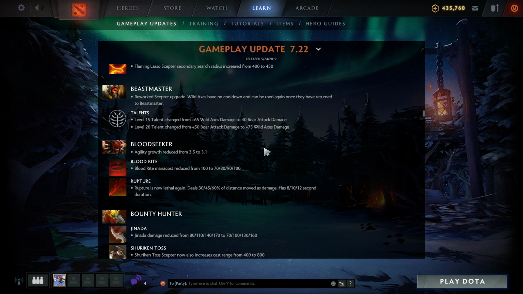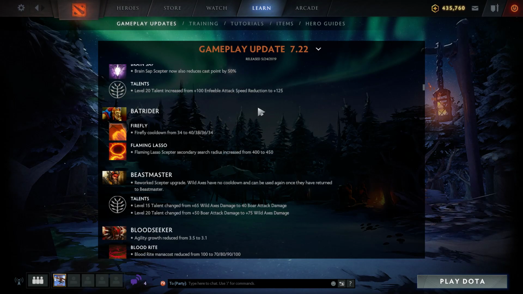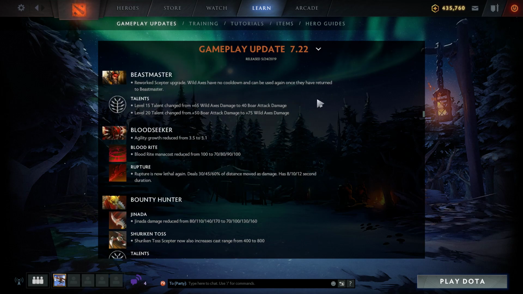Reworked Scepter upgrade: Wild Axes have no cooldown and can be cast as soon as they return to him. What the fuck, Beastmaster? They removed his talent for Wild Axes damage though. Oh no, they made it a level 20 talent and made it even more damage. Damn, dude, we're gonna get fucking spellcaster Beastmaster. That's pretty silly. I don't know if he has the mana pool to support that though.